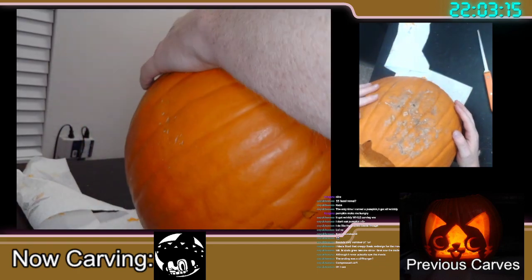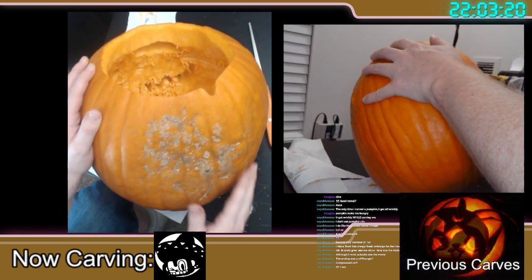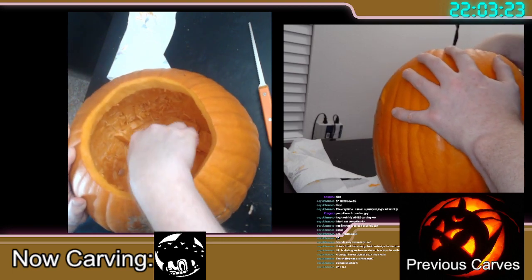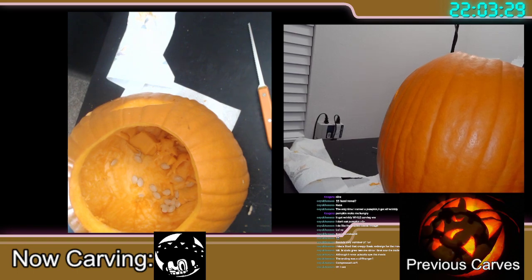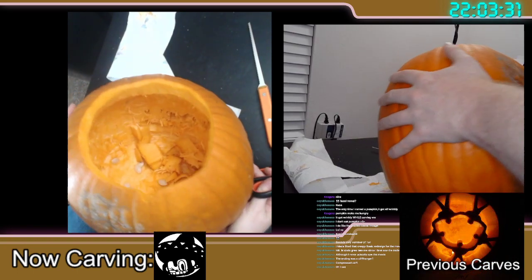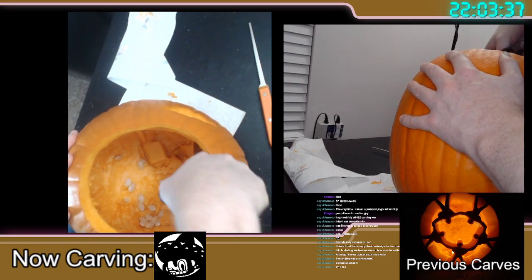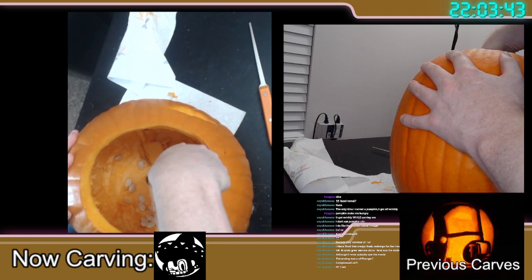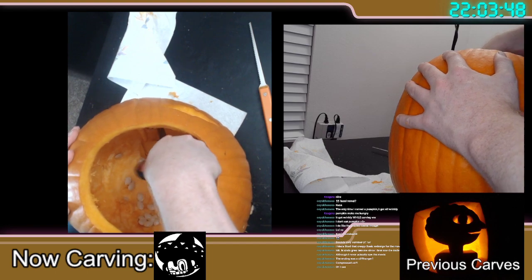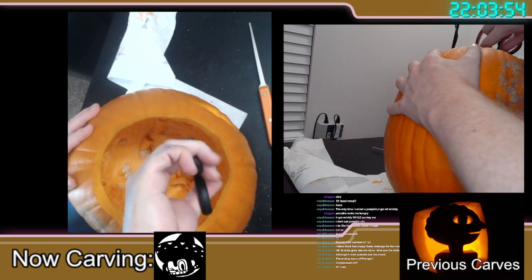I always think, oh, look at this. Look at the inside of the pumpkin, where I cut it all off from, so now it's all jagged and there's bits kind of hanging in there. It's all hanging down in there now and kind of in the way. So I can take my scissors and just take a little off the top. I don't want anything hanging down and blocking the holes in the light, because it will be seen.